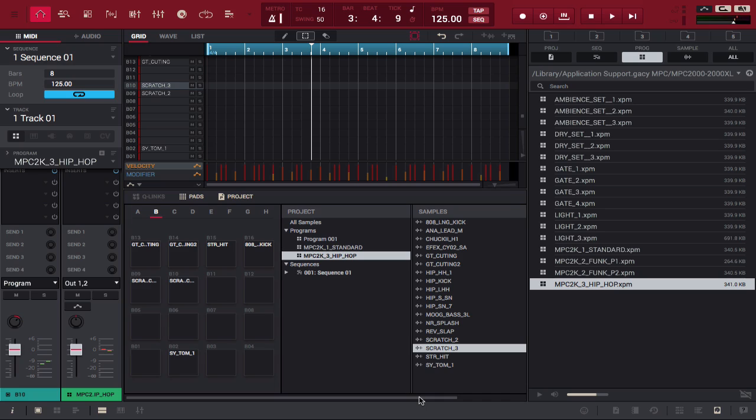The key thing you want to keep in mind when you're beat making is you just want to be creative, man. You don't want to box yourself in. You don't want to judge what you're making too much. You want to refine your ear over time, but have fun with it. So if you hear something that sounds interesting and you want to try it out, hey man, or woman, sis, bro, whatever, try that. All right, let's go.